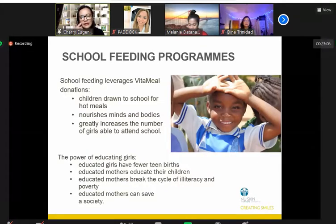This is NTC as well. It's also an initiative that gets the children to go to school, because when children don't have food, they can't go to school. So this promotes children going to school. They are drawn to school for hot meals that nourish their minds and their bodies. So this increases the number of girls able to attend school. They also have the power of educating girls. According to them, they have fewer teen births, they educate their children, and then the educated mothers break the cycle of illiteracy and poverty.